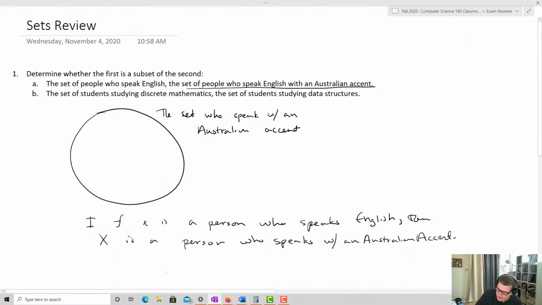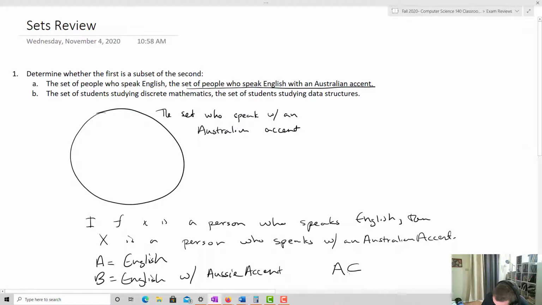That would be, if A is our English set and B is English with an Aussie accent, then A would have to be contained within B. So if X belongs to A, then X also belongs to B. Well, what if somebody is like me, and I speak English but I do not have an Australian accent, unless Australian accents sound like what I sound like, and that's just not true.